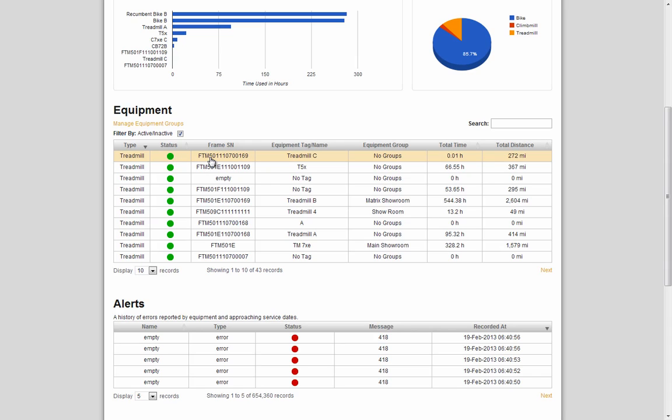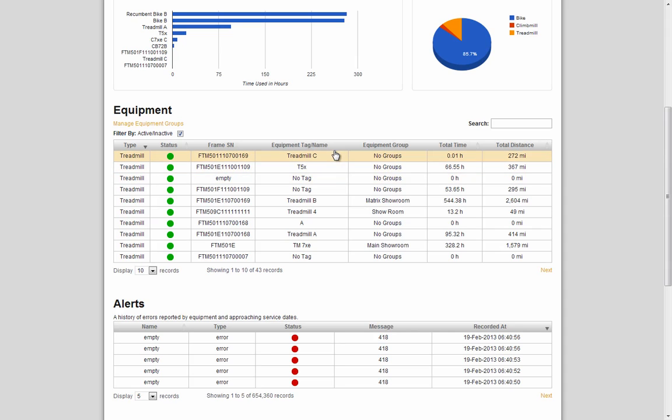The frame serial number is shown, and this is a departure from the first generation asset management where everything was tied to the console serial number. We have the ability to display both console and frame serial number as long as that data is input into the console at the time of install. But all of the metrics, the accumulated time and distance and error codes, are locked into the frame, so that if we ever have a situation where we're switching consoles in the field, all of that data stays with the frame so that we're not having to go in and reset everything.